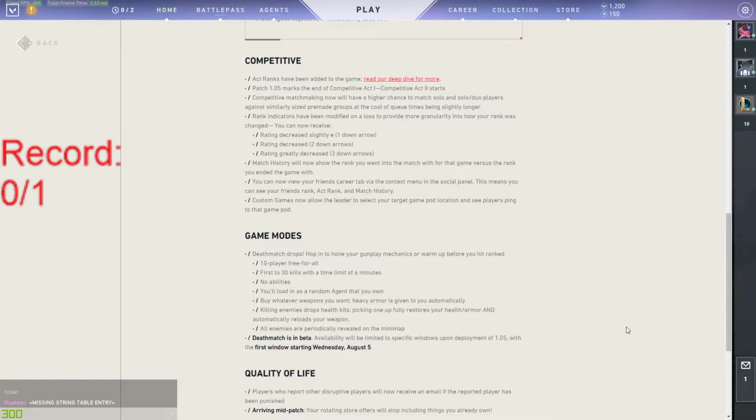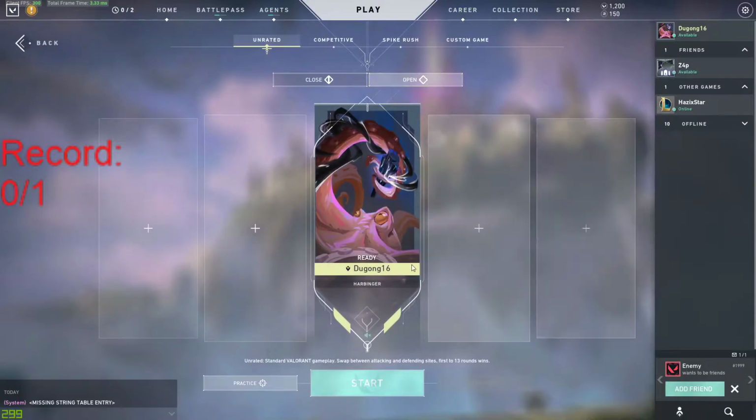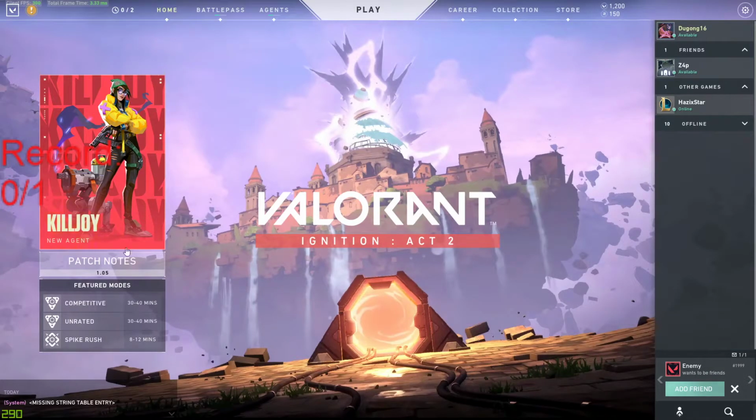Deathmatch is in beta, availability will be limited to specific windows upon deployment of 1.05, with the first window starting Wednesday, August 5th, which is today. So obviously if I press play, it does not say, but at some point I think it will say it. I don't know where though, but yeah, it doesn't really matter.